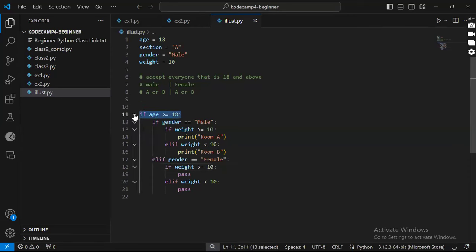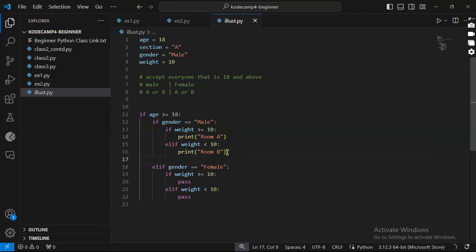Okay, question. The question I wanted to ask is: in the if gender equals male, you nested an if statement and an else if. Why not just change the if to else? Is it possible that if there's already an if and there's an if, there should also be an else after the if? Yes, like else. All right.